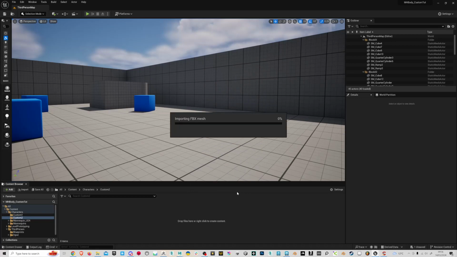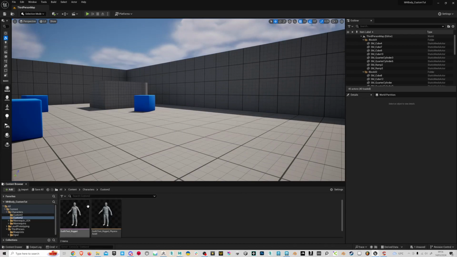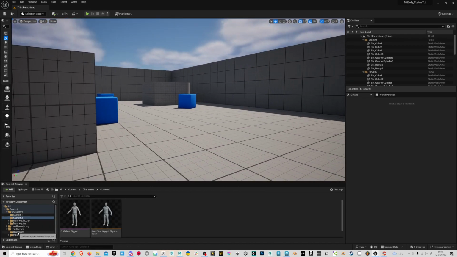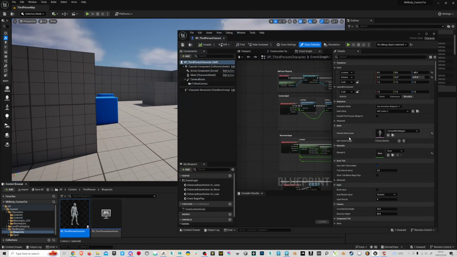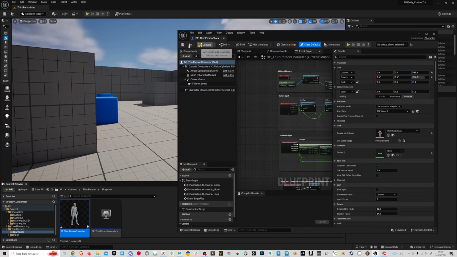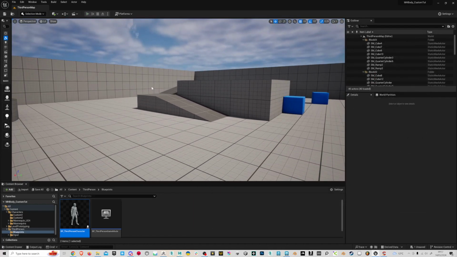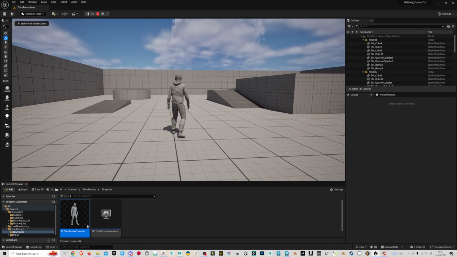Then we're going to change the blueprint to this character and it should work. Again, just ignore those. Those are simply warnings because there's no skin weights on those particular joints, but it doesn't change a thing. I've changed to the new character and there he is.